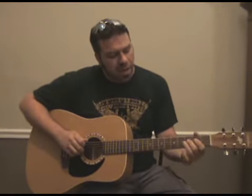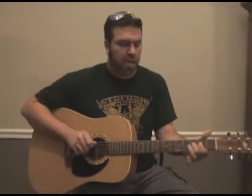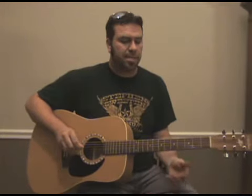At the very end, come down on the fourth string, third fret with your second finger, and also put your first finger on the second fret of the fourth string, and do a double pull-off — pull off from the third fret to the second fret, then pull that one off to open. So you're going three, two, open on the fourth string. Then come up with your first finger to the second fret on the fifth string, pick that note and pull it off to open. You can follow it with a D chord if you like.